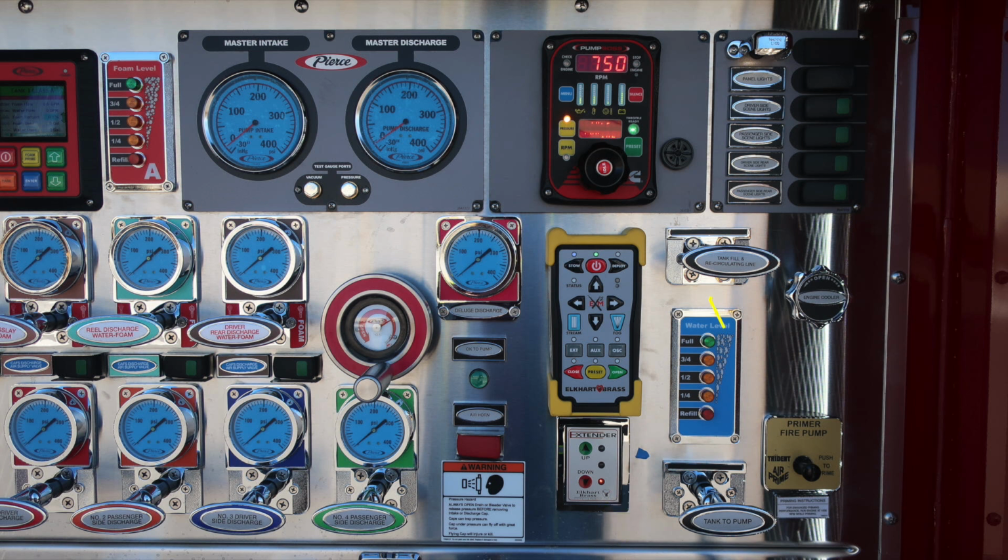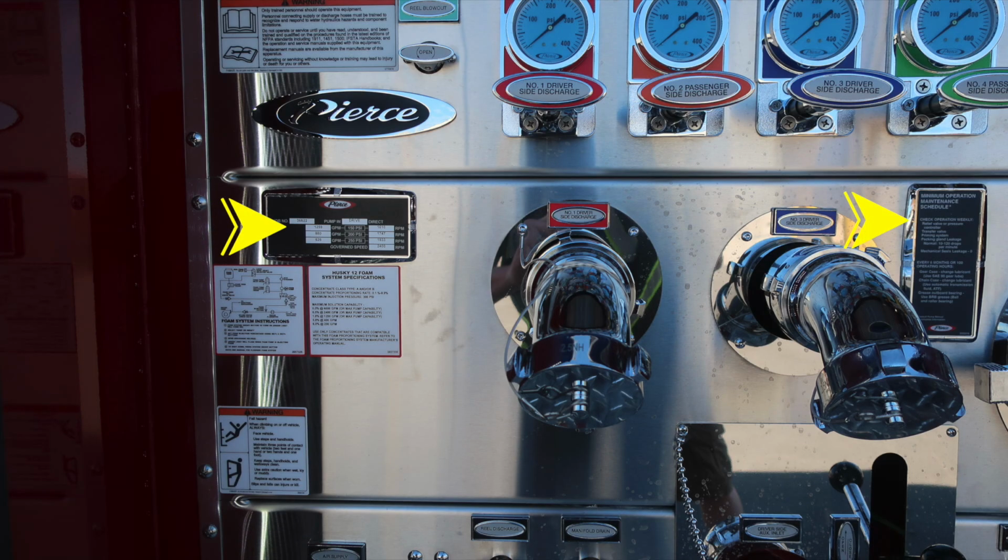As we move back up to the right-hand side, you'll find an engine cooler. This is a twist, not a pull. And then also your push to prime for your air prime. There are instructions just beneath that for best practices, at least 1,000 RPMs when engaging the fire pump primer. Moving just down, you'll find these 2 placards indicating the minimum operation maintenance schedule. We'll go over those in a few moments.